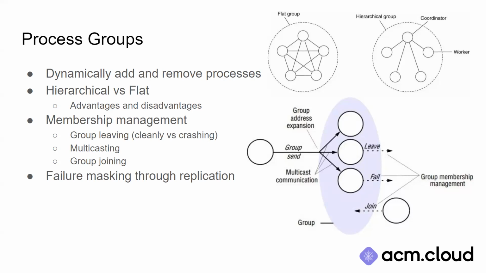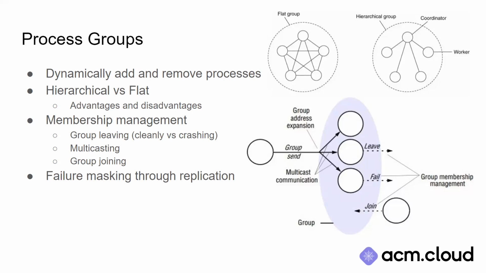There are two ways to organize these process groups. So we have a hierarchical architecture and a flat architecture. So a hierarchical architecture is much simpler. There's less communication overhead in order to manage this. So for example, the one on the right is a hierarchical architecture. You basically just have one node coordinating everything and a bunch of workers that are processing all the requests. However, this runs into the same issue as not having a process group.